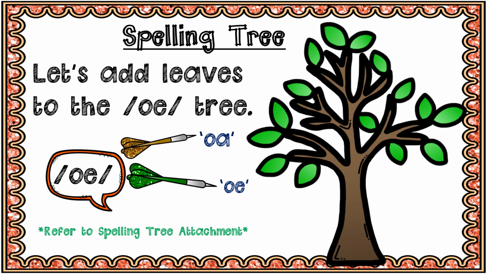Now let's add some leaves to the tree. So if we were going to add these O sounds, where would we add them? Your OE and your OA generally are often seen. Your O consonant E would probably be the most common. So your OE and your OA would go in the middle, like those longer branches towards the middle. So those you see quite a bit, but you don't see them the most saying that O sound.